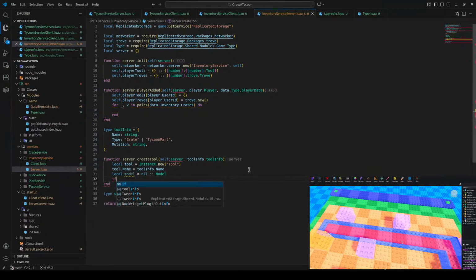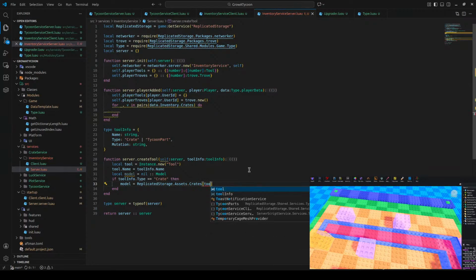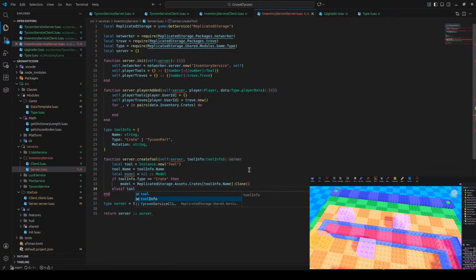If tool info.type equals crate and model equals ReplicatedStorage.Assets.Crates[tool info.name]:Clone. Actually, I don't need that. Else if tool info.type equals tycoon part, then what does that do here?